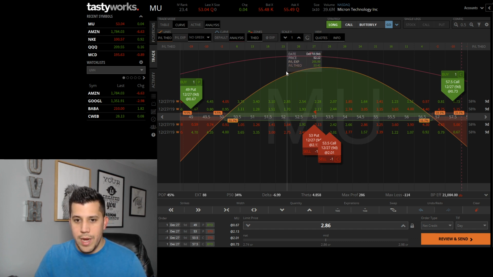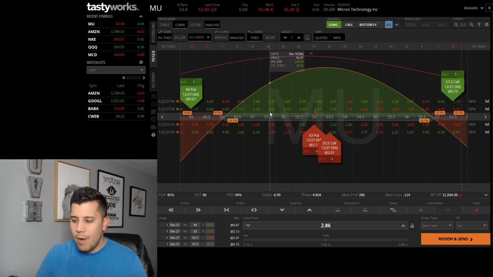Now, if I swing this way, let's go to my left. If it comes down, let's say for instance, tomorrow it stays the same, comes down to 51 and a half. Theoretically, tomorrow it's going to be worth $18. I'll make $18 in profit if it came down to 53.50. And if I held this position till expiration, I would be making $136 out of the $286 max profit. So that'll show you kind of where the pricing will be.